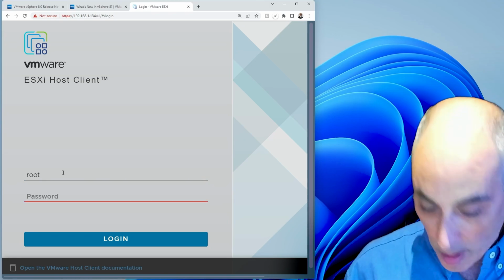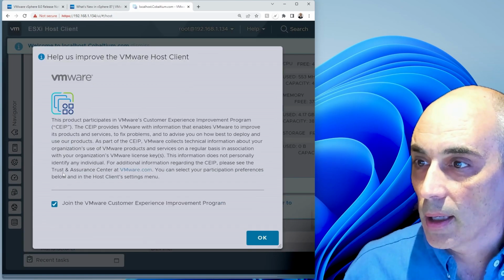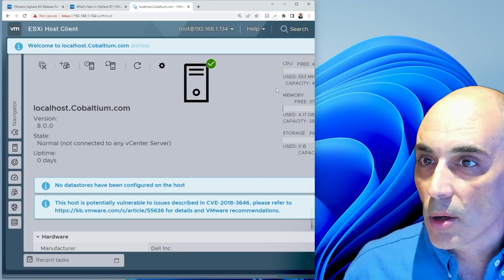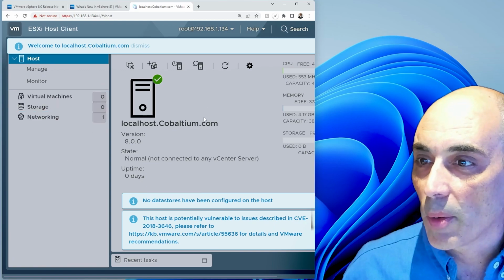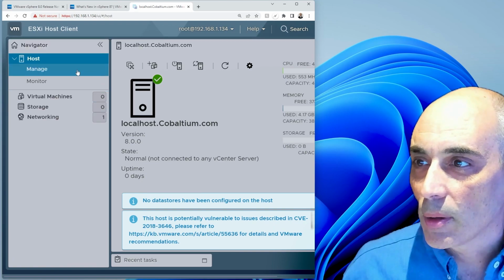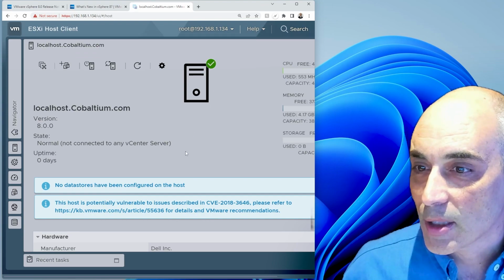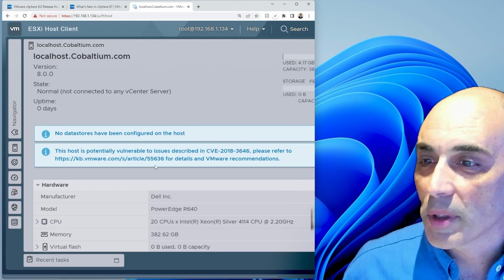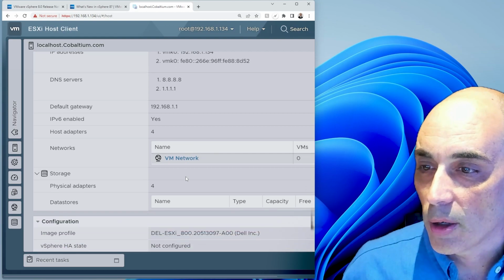Now this is about where I'm going to wrap up. It's going to ask me to join this. This is the lab environment, so I'm going to say no. But really, you're going to see it looks very similar to what we had in the past. The graphics are a little nicer, maybe. I don't know if I find it nicer or not. But it does give us a bit of information. Of course, there's no datastore set up. But I do see all my hardware here and so forth.